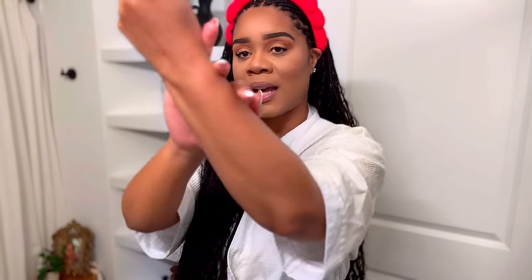So the first thing I got him is a little plushie. Super, super cute. He kind of got a peek at this stuff because, like I said, I've had it for about a week and a half now. And this was the first thing he saw peeking out of the bag. So he got really excited. So, a plushie.